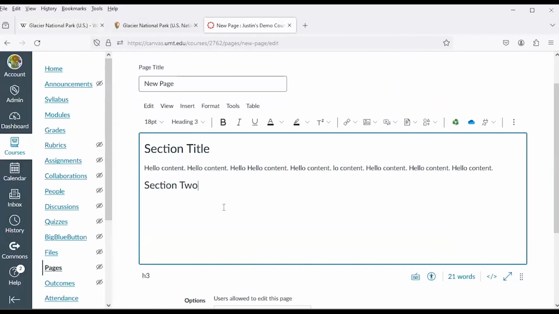Now, let's go ahead and talk about creating links. Accessible links should not say things like click here. It should also not say link, for example, link Glacier Park, because the screen reader itself will actually read the word link because it recognizes that it is a link. So it'll just be redundant by saying link Glacier Park. And you don't want to say click here or anything like that, because the way the screen reader compartmentalizes the various links on the page, it'll just say click here, click here, click here. So you want to be quite descriptive.